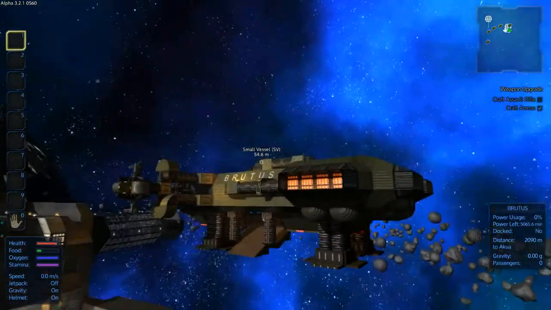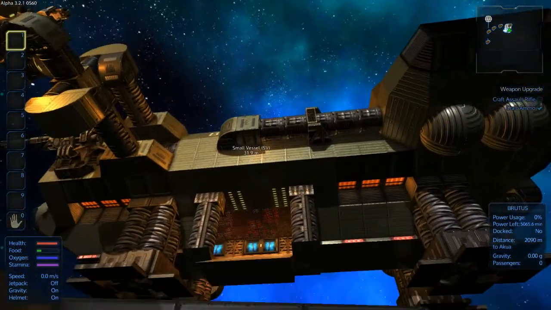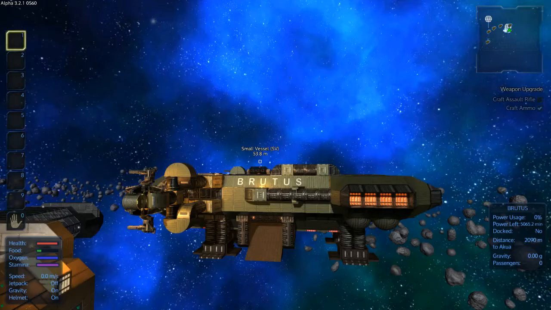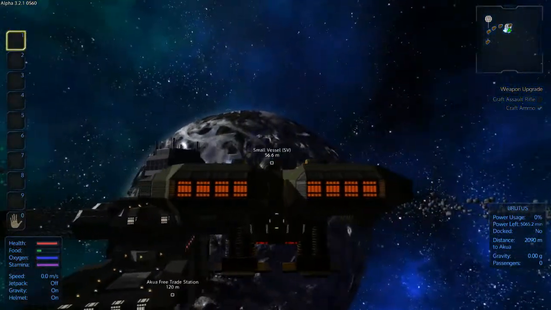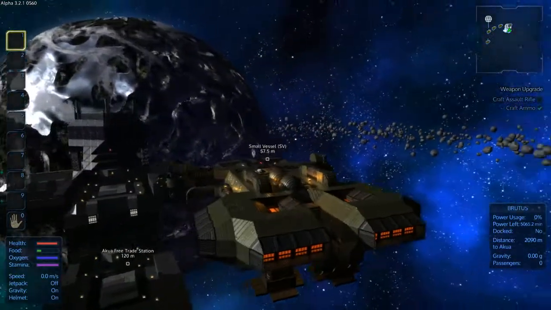Now, I have landed this, and it is exceptionally stable. This thing ain't tipping over, even if you land on a relatively steep incline. If you can still get your flats down, you're not gonna have any problem when you turn your thrusters off. And that's if you decide to turn your thrusters off.